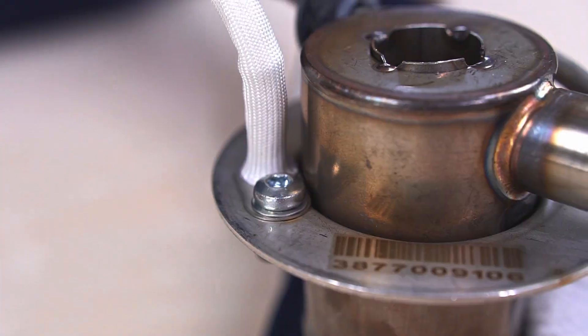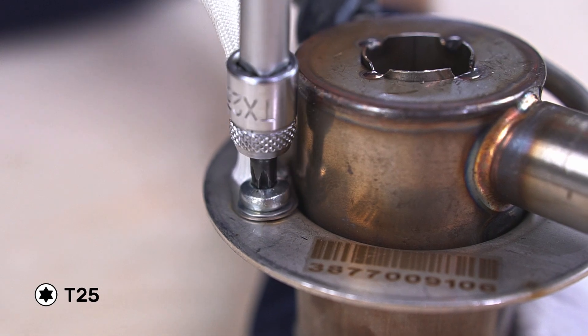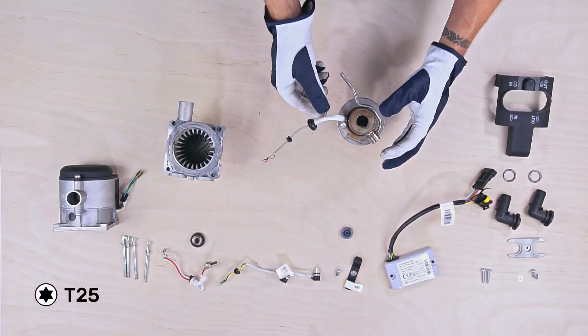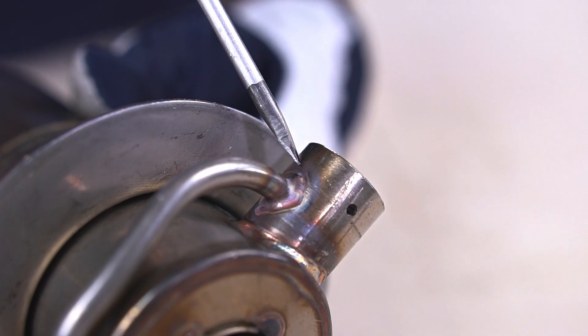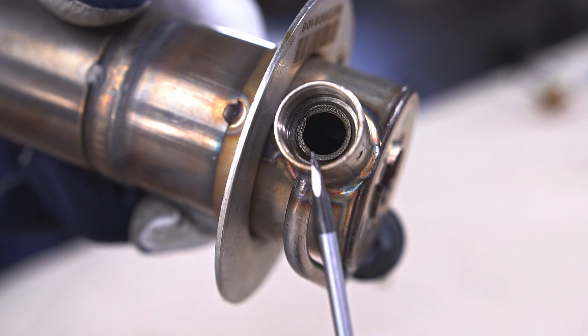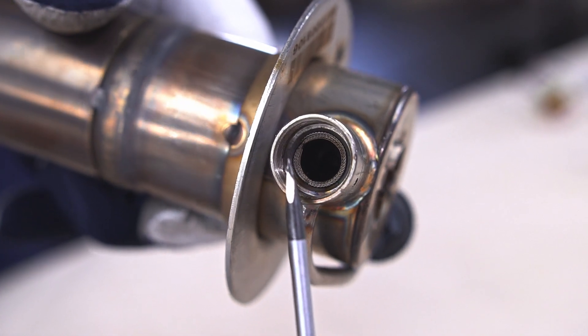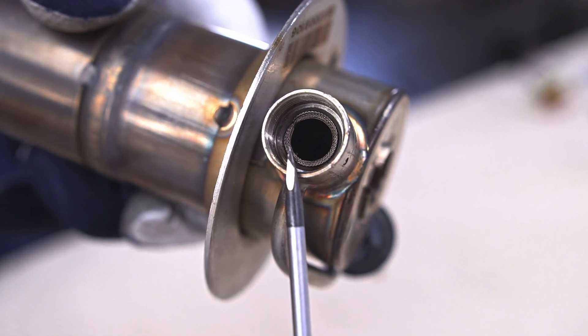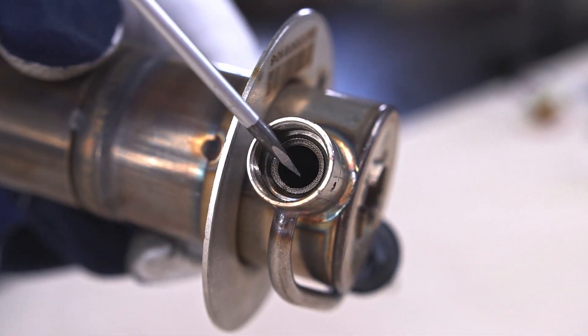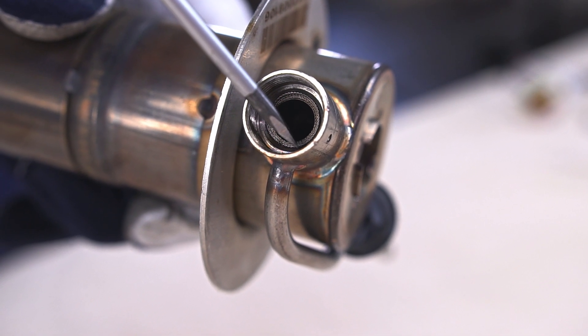After that, with the Torx T25 key, we will remove the flame sensor. Now we can see the glow plug screen close up from the combustion chamber. When replacing an evaporating screen, it must be put in correctly. The hole inside the screen has to be located in between the fuel line and the small opening on top.